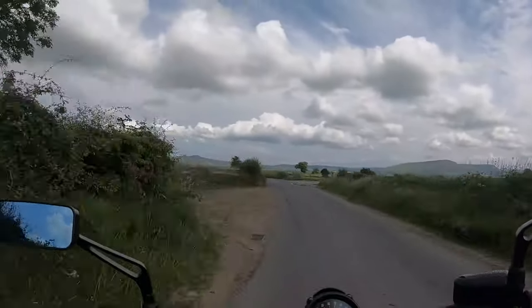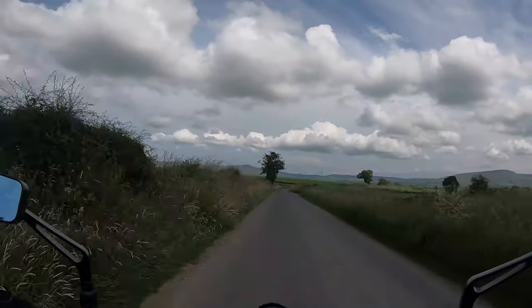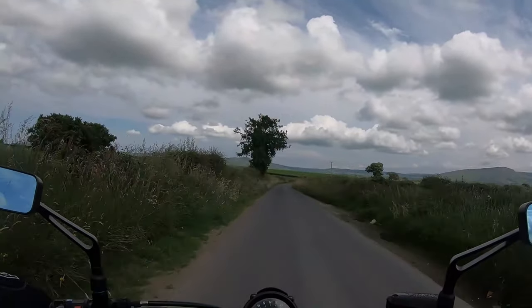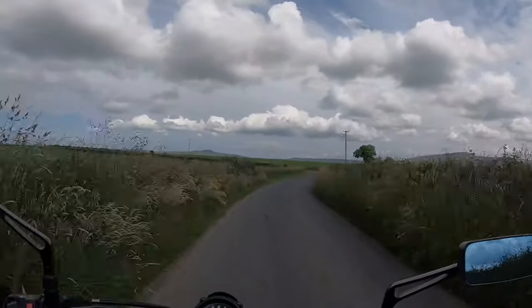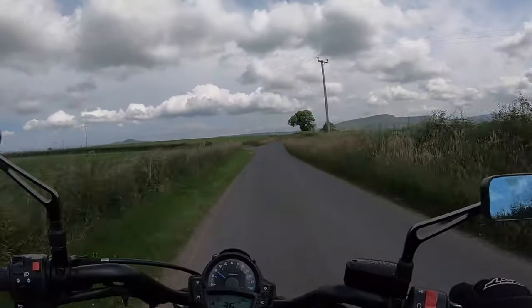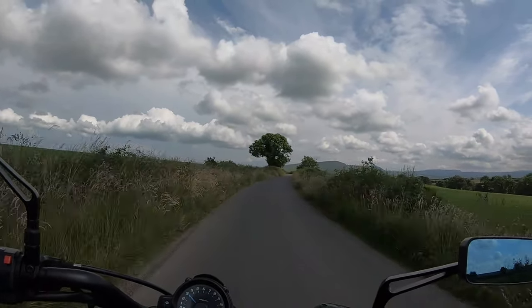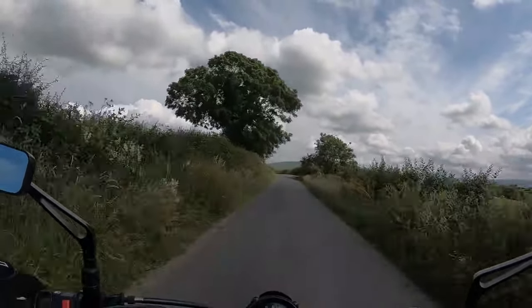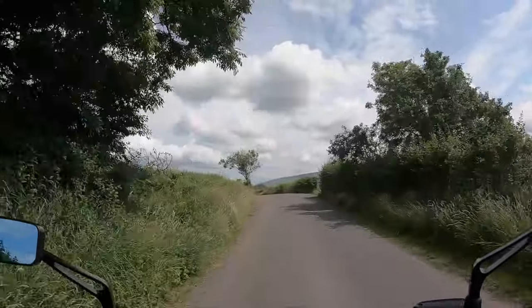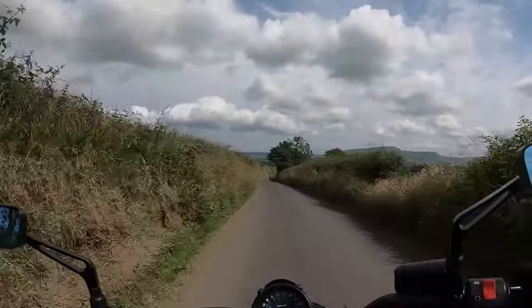Yeah, one-finger brakes on this bike. Definitely comfortable for a long run. No vibrations through the bars at all at these lower speeds. It's not getting hit by any wind. Once you get up to around about 70, you do start to feel it, but this bike feels easy. You're not going to be on the motorway all the time — you're going to be out there on the open road, having a bit of fun.